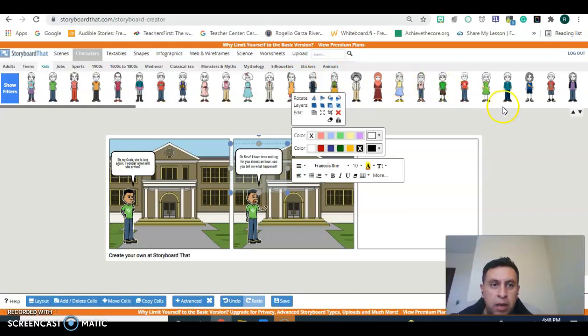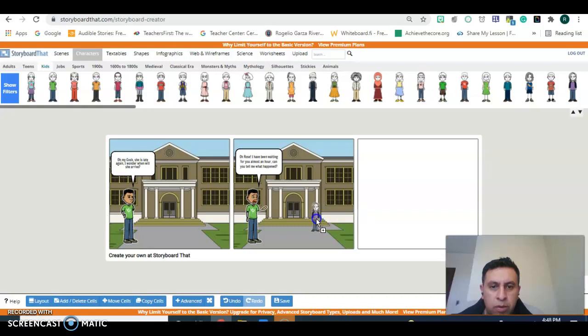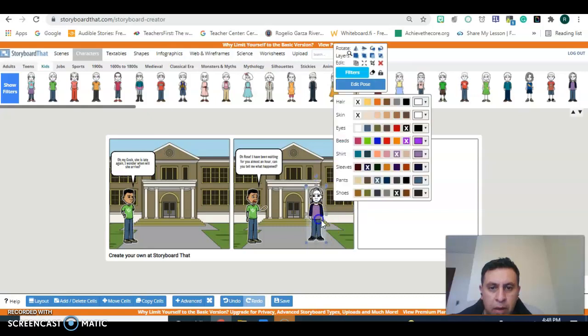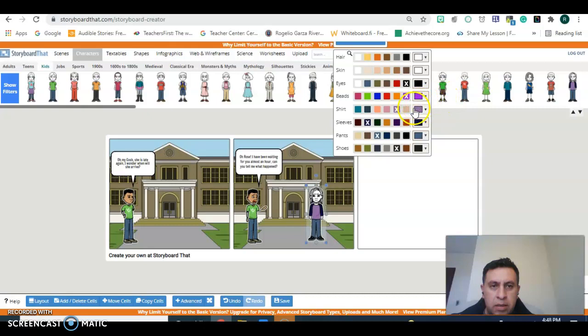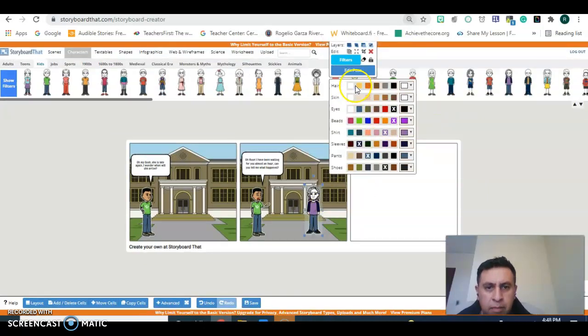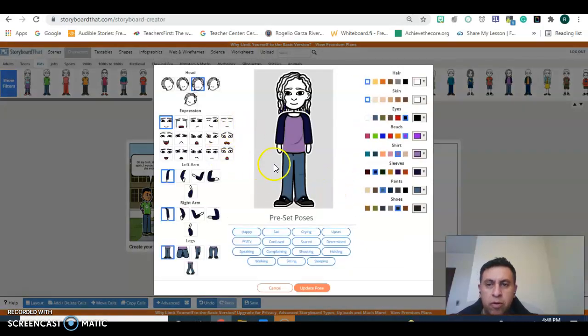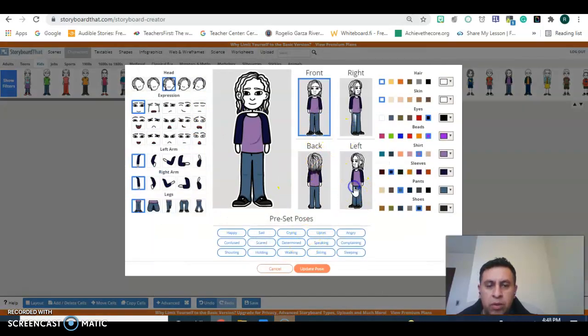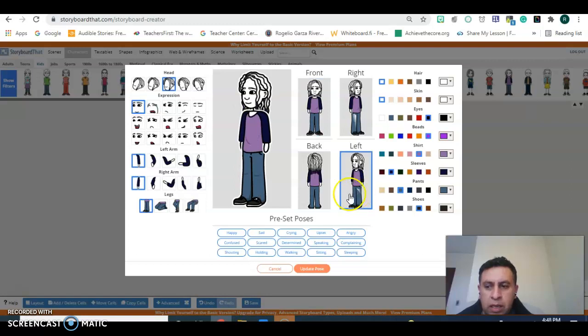So I'm gonna come here and let's see. I will say this is Rose. I'm going to try with this one right here. Okay, so once I have her inside, I can actually edit. Let me come down a little bit here. I'm going to edit her pose. For sure, I'm gonna have to have her going to the left, so that way it looks like they're both actually talking to each other, right? And maybe a worried face. Okay, we're going to include maybe like a blonde hair, and everything else looks fine.